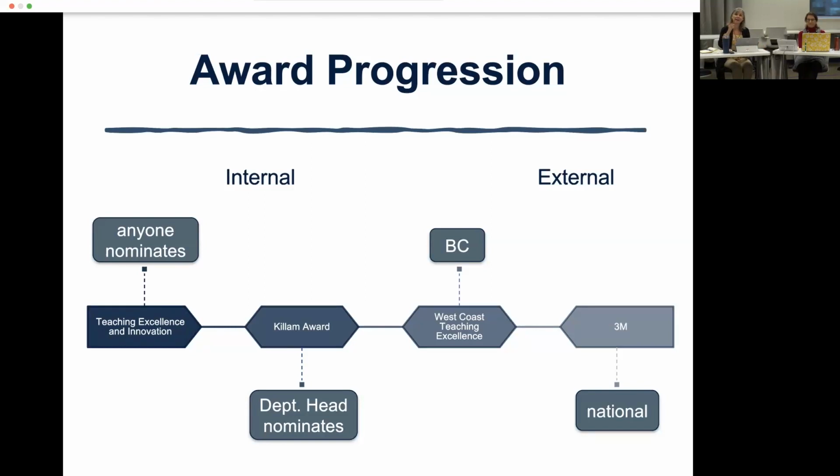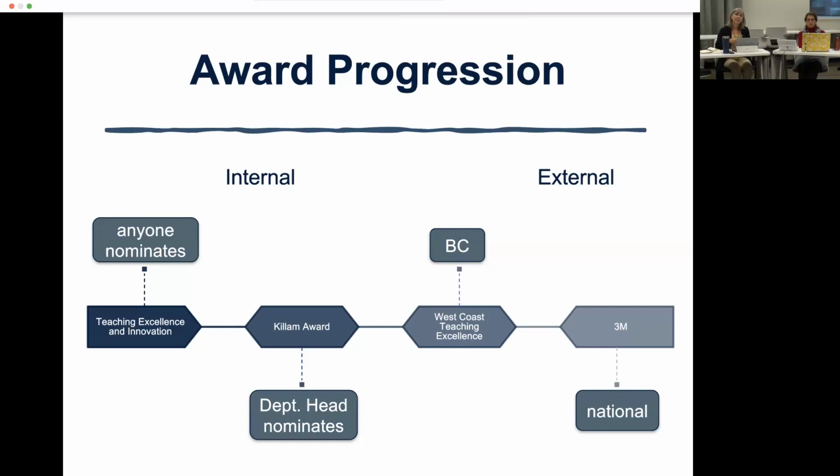Although it's an external award, they have a limit that only 2 nomination packages can come from each institution. So we have an internal process here where the intent to nominate would go to Brad, and the deadline is sometime in November. Most of these deadlines are in November. And then from those submissions, we get 2 people from our campus and 2 people from UBC Vancouver campus who are able to be nominated and considered for that award. The deadline to submit is the end of February, and we'll have links to that as well.